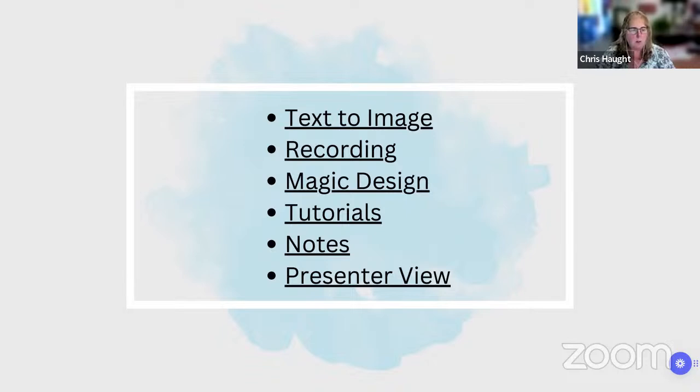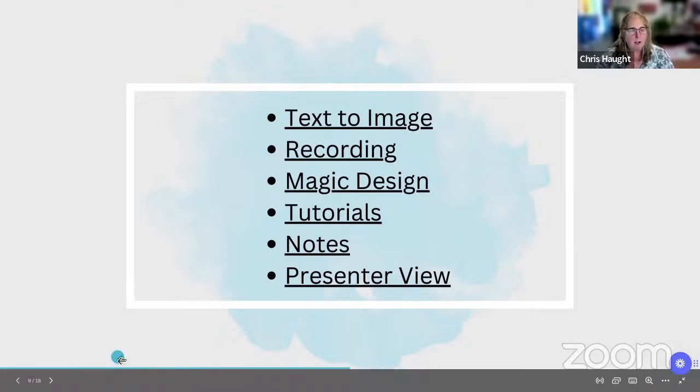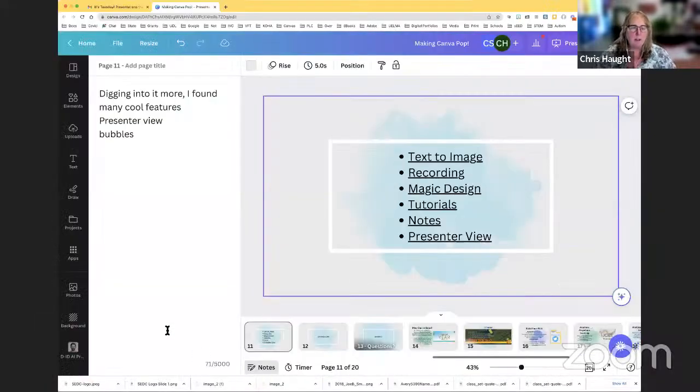And then I'll show you in a minute notes. And then presenter view, we'll look at that right now. So I'm going to escape out of this. Now I've escaped out of present mode, right? And so we're on that same slide, but now I have these notes and I can collapse it. But if I click this notes button right down here, then you can put your notes in here.